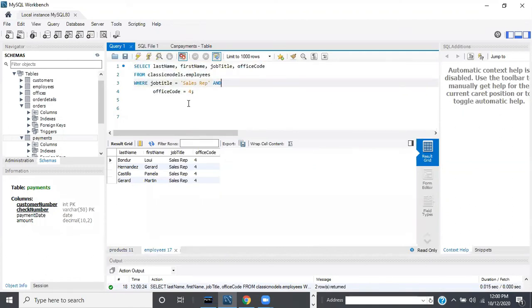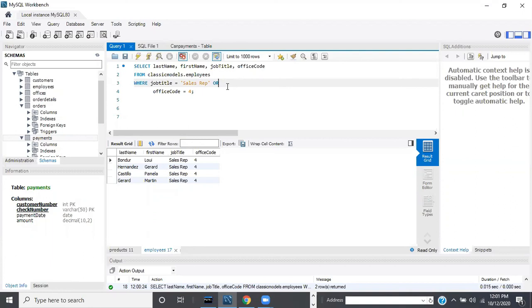Now remember, when you're using the and operator, job title equals sales rep has to be true, and office code equals 4 has to be true. If I'm using or, so if I change the and to an or, then job title equals sales rep, if that's true, it's going to display all those records.